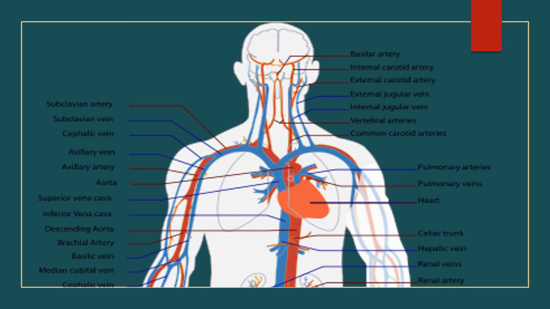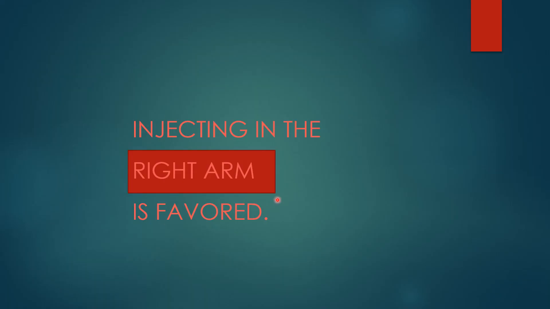As you can see, the right side is the winner. Any chance you get, if you have the option, try to use the right side over the left side — especially for anything in the thoracic area or CTA of the head. In the thoracic area, that includes the aorta, cardiac studies, pulmonary studies — anything that involves that region, try using the right over the left. Injecting the right arm is favored: right arm for the win.